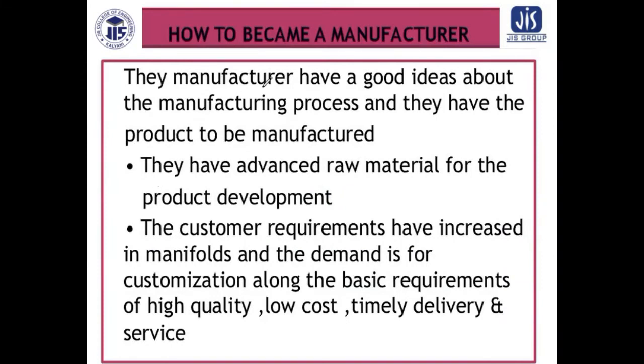Now, the next thing we were discussing was how to become a manufacturer, meaning what are the parameters required to become a manufacturer? Basically, the manufacturer has a good idea about the manufacturing process and has the product to be manufactured. So how are they going to make the product? They have advanced raw material for the product development. Next, the most important thing is the customer requirement. The customer requirement has increased manifold and the demand is for customization along with the basic requirement.